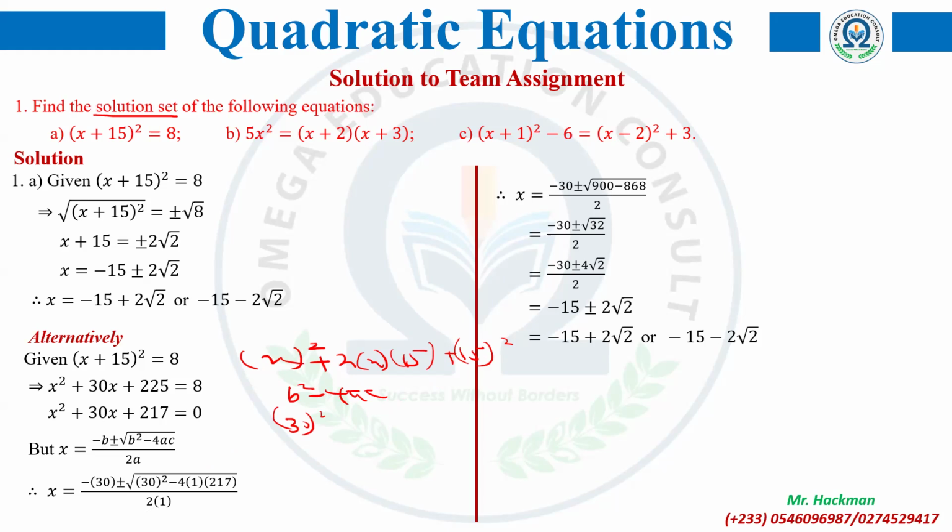And remember, I said when factorization fails, you have to resort to any of the two other methods, completing of squares or the quadratic formula, but preferably the quadratic formula. Completing of squares, unless we are restricted, we are not using it. So now you come and write, we know that factorization has failed, so we resort to the quadratic formula. By the quadratic formula, x is equal to minus b plus or minus root of b squared minus 4ac.